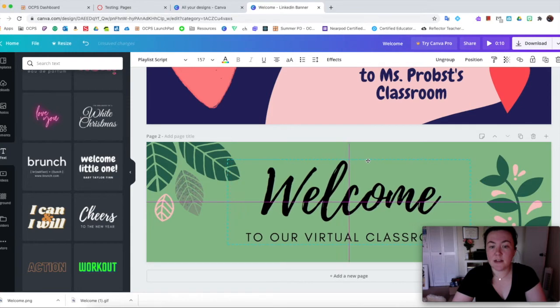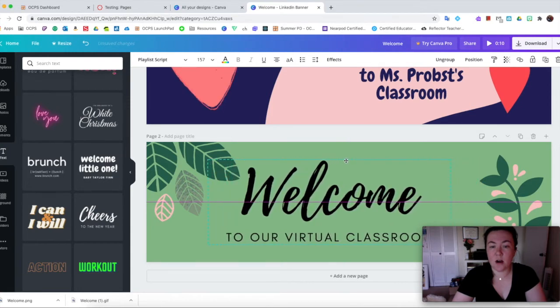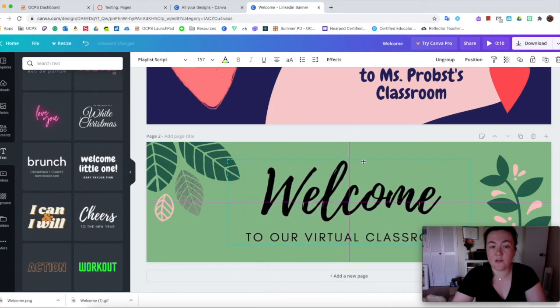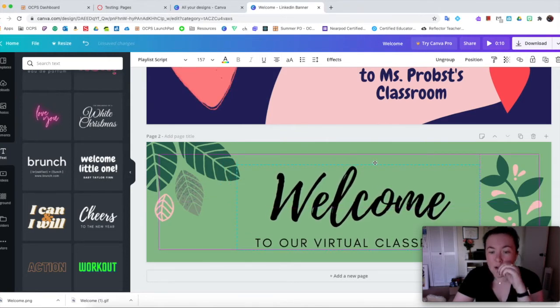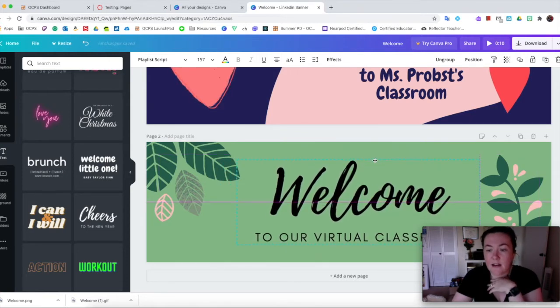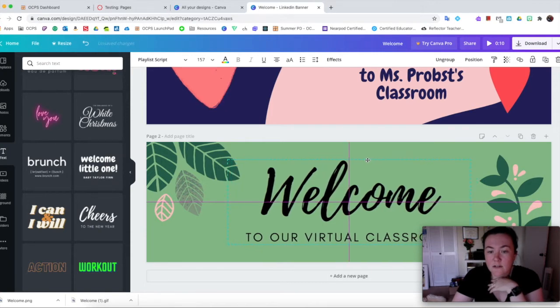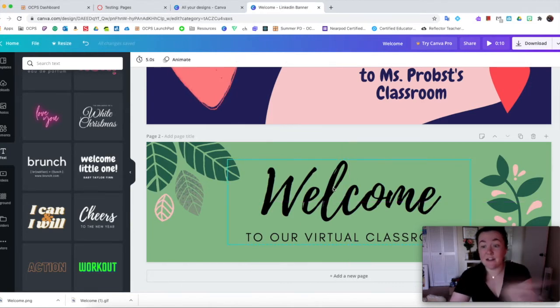And these pink lines will pop up to tell you where you are in the file. So you can see that this pink line going horizontal that keeps showing up, that means that I am perfectly in line vertically, I mean, and then this one that's going vertical shows me that I am in line horizontally. So now when you get a T or an X or whatever you want to call it, that means you're right dead center. All right, so now I have a banner that I like.